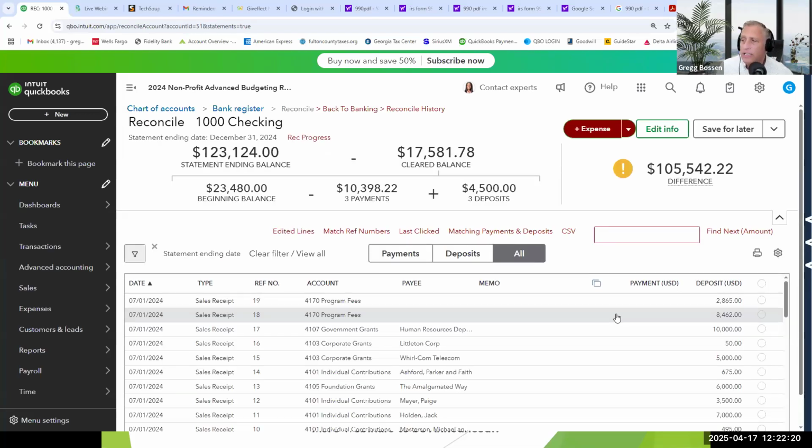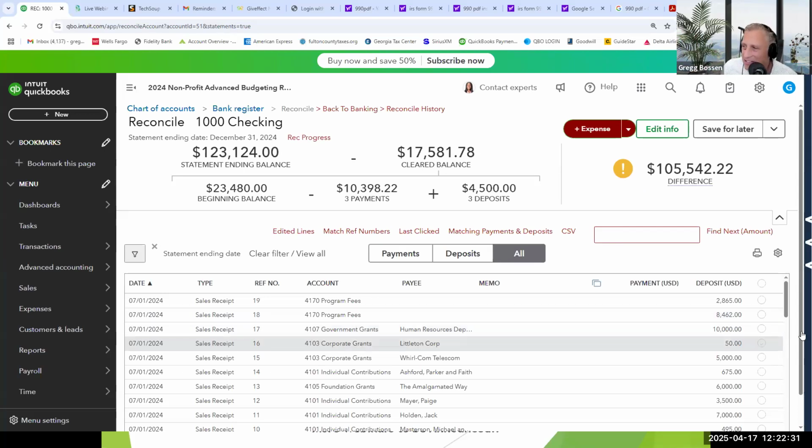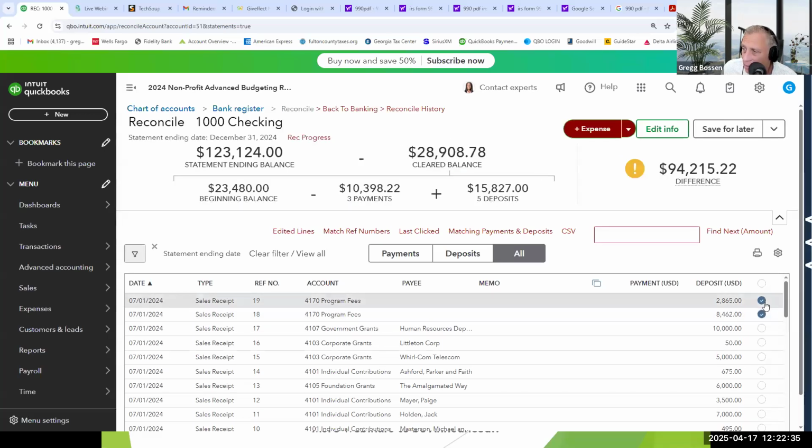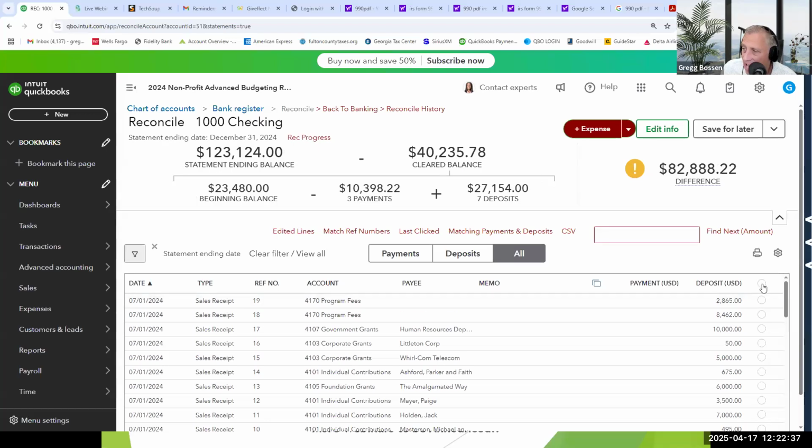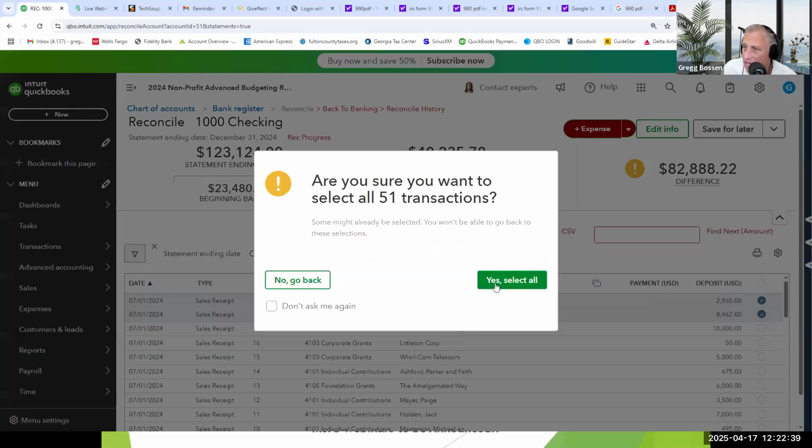Then what you do is rather than going through 15 years and checking stuff off, you pray. Then after you're done praying that this is going to work, you check things off individually by checking these. But what I do is I take the top circle right here and it checks every one of them off.